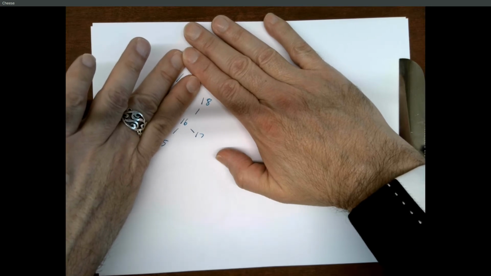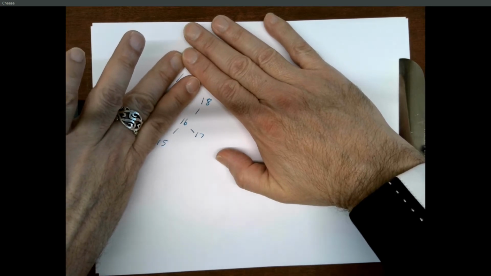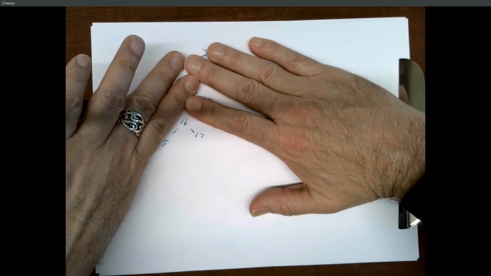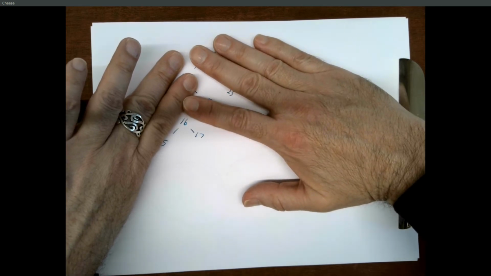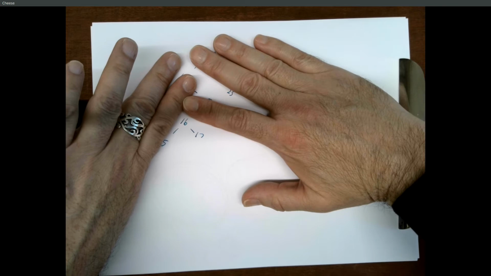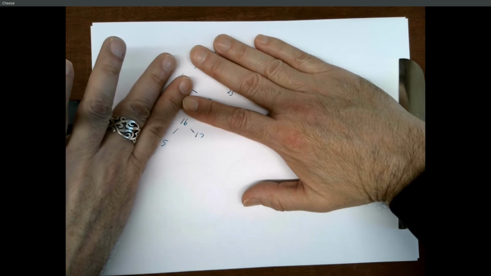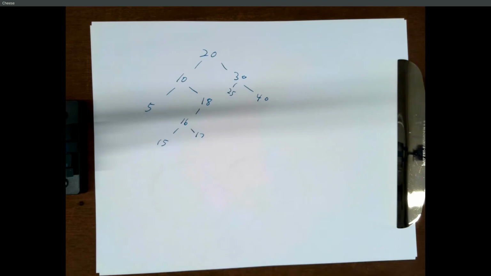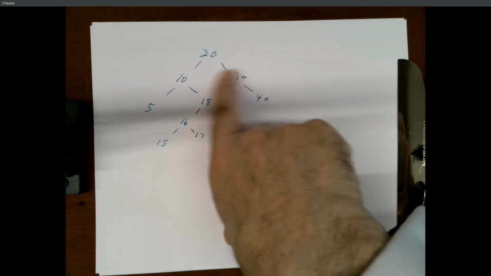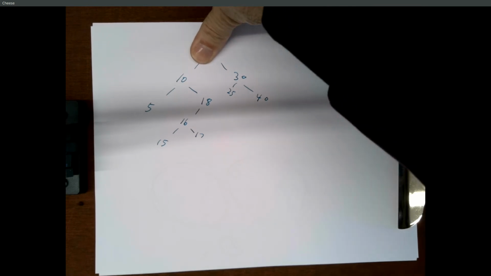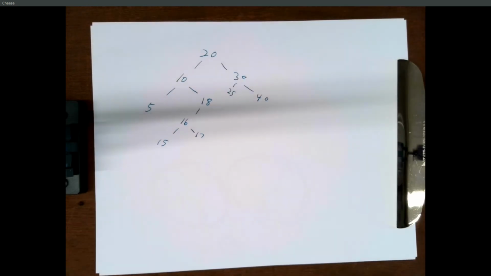How do I delete 16 from this tree? I'm going to say, well, 16 is smaller than the root. Let's delete 16 from this little tree, and whatever we get back, let's have 18 point to that on the left. Well, now I'm trying to delete the root of a tree. So the only work we actually have to do is when we're deleting the root. If we're deleting anything that's not the root, we'll just recursively call the delete function on the left or right subtree. So we'll put that in code in a few minutes. But the trickiest part is deleting the root of a tree. And it kind of makes sense because it's got children, and if we lose the root, we lose access to all the children. So this is sort of the trickiest.